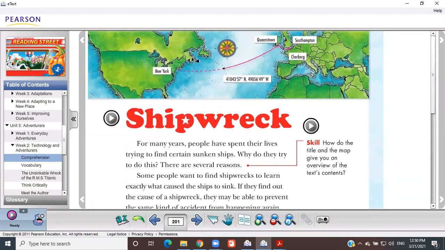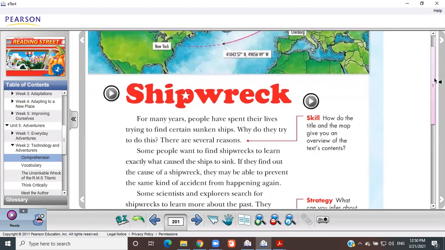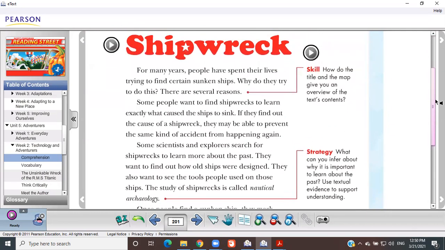This is a map. This is a what, Mazen, again? This is a map of a part of the world. And this path shows the route that the Titanic was aiming for. It went from, I think, Southampton, and it wanted to go to New York. Yes, amazing. So let's continue here.